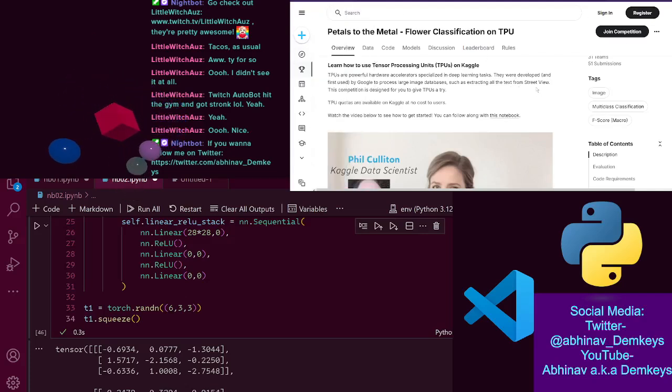Oh, also, Kaggle has a GPU thing as well. How do I say this? I looked into this the last time, and was it Kaggle or was it Hugging Face? I cannot remember at this point. Hold on. I think it was Kaggle. I don't remember if it was Kaggle or Hugging Face. I think no, Hugging Face has a proper plan for, yeah, okay, so it was Kaggle. I think it was Kaggle.